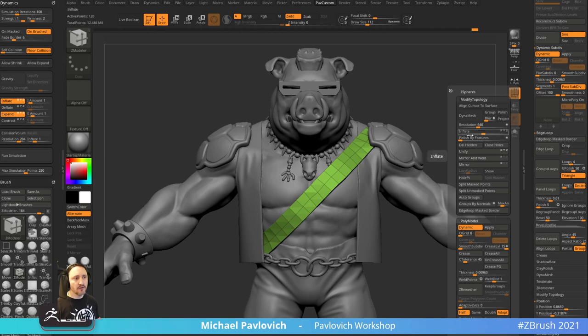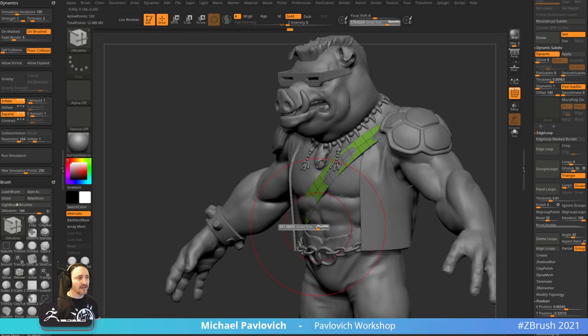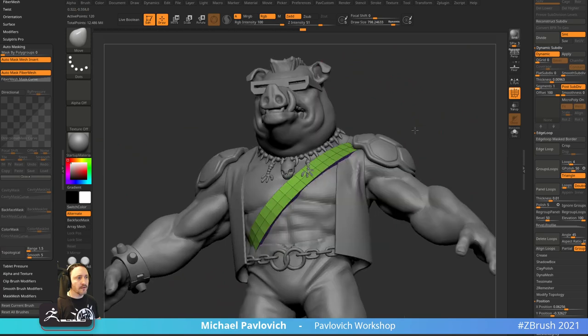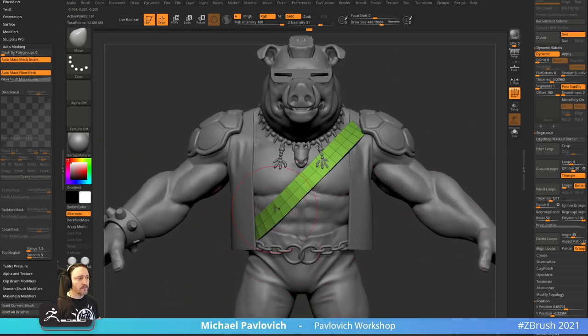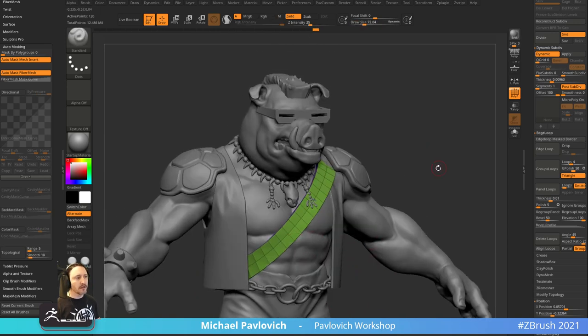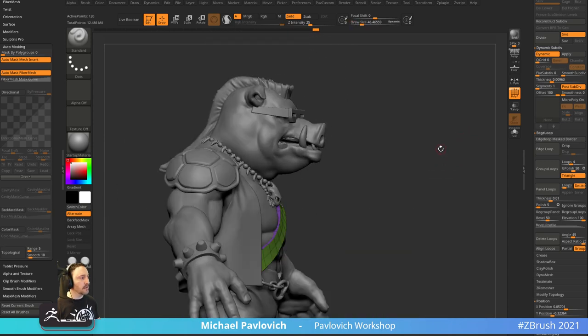Again, we can do another polish by features, maybe open circle, just to really smooth out that geometry here, because it's not going to be following his body or anything. Let's go back here. We'll turn off auto masking topological because we don't need it. And now we can style that in. So quick and easy, kind of a strap across his chest. Now, of course, we need to put bullets along here. That might be a fun challenge. But that's how we'll dial that in.